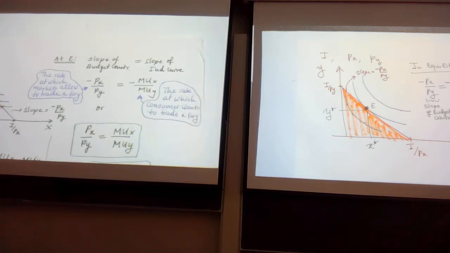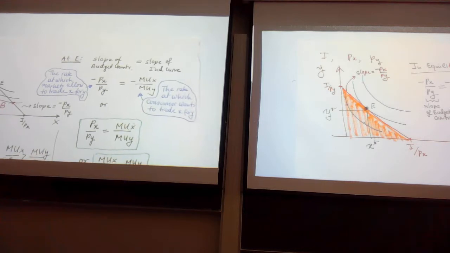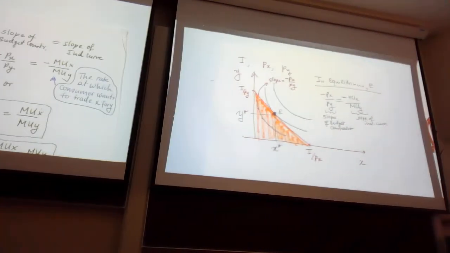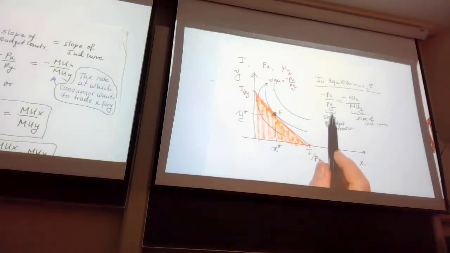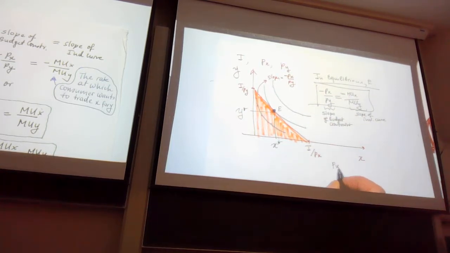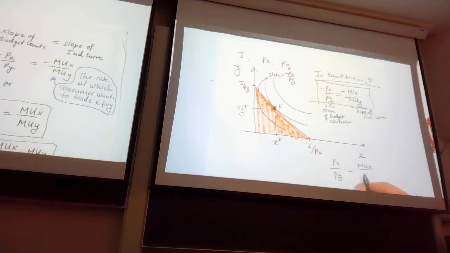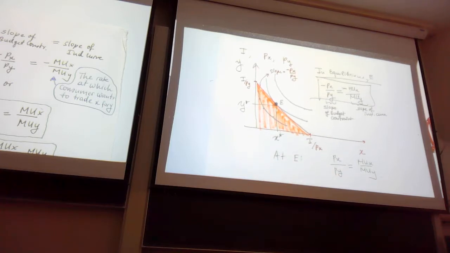So I'm going to put the equilibrium right there, big. And this is the page that I've scanned for you, so you have it. So in equilibrium, we have a tangency, therefore we have the two slopes being the same. We write this condition this way, or we simplify most often, and we get rid of the minuses. So we want px over py to be equal to marginal utility of good x over marginal utility of good y at the point E, the equilibrium point. Okay?